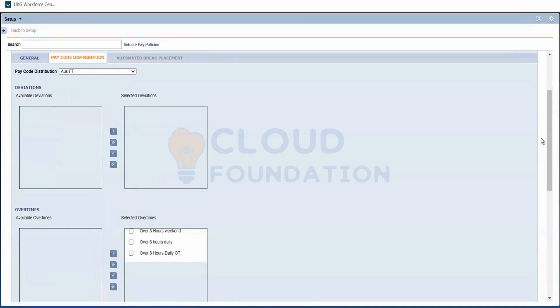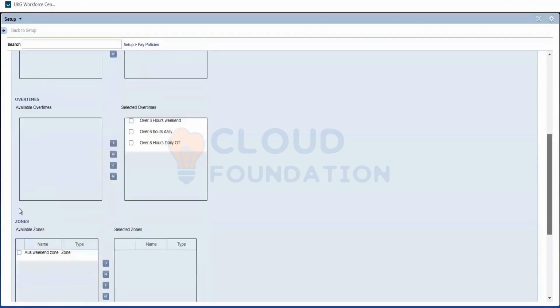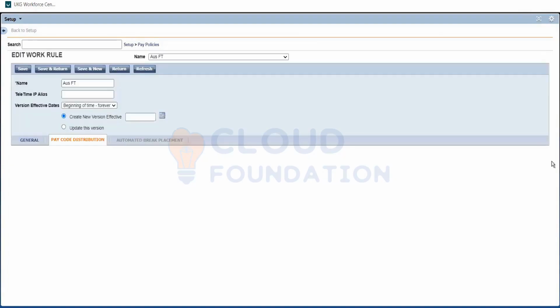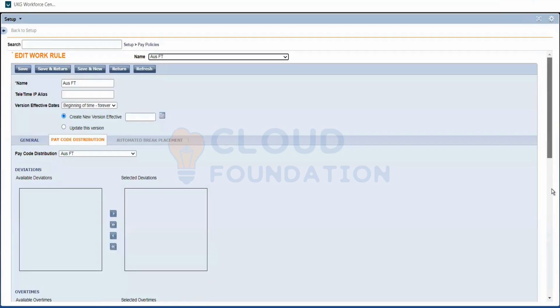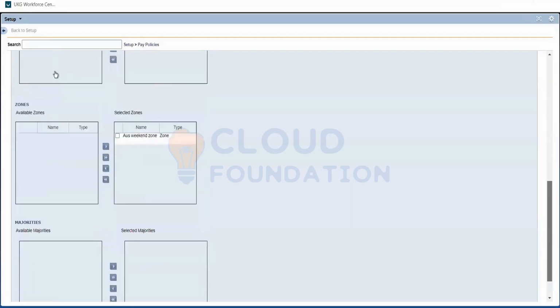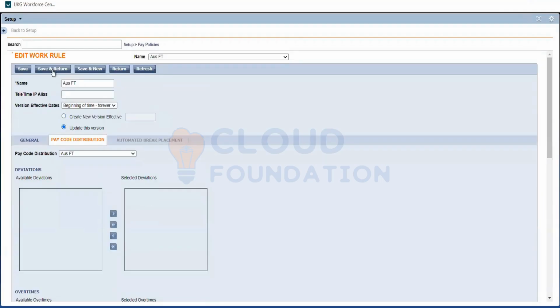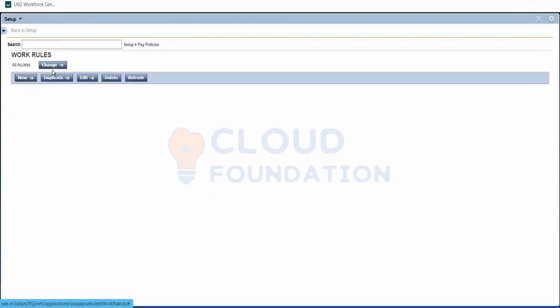I'm just pulling it here. If you go here, zones also, we have created one. I need to just pull it here. I'm not going to make any configuration changes here, just dragging and dropping what is available, and I'll click save. Same done.